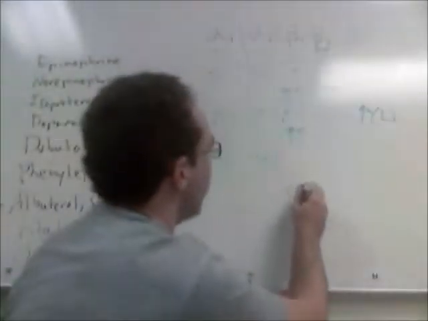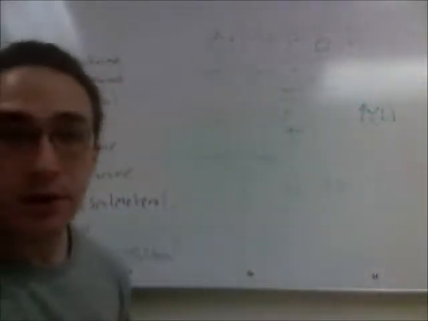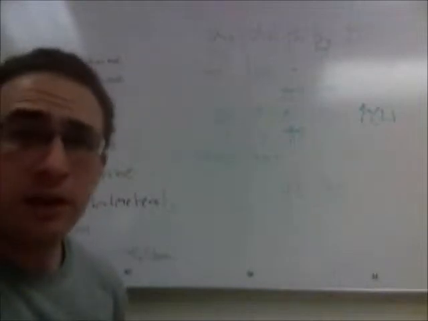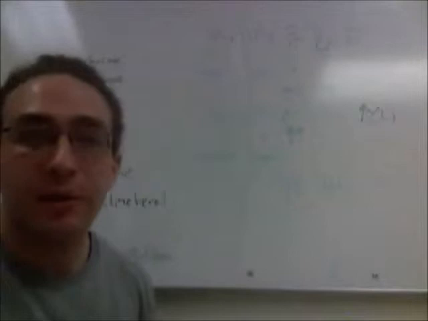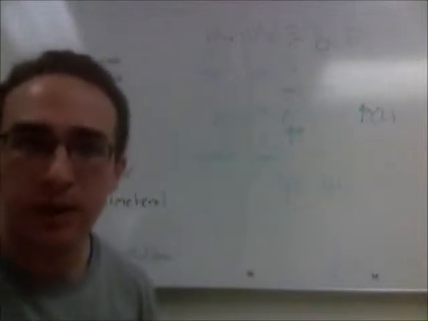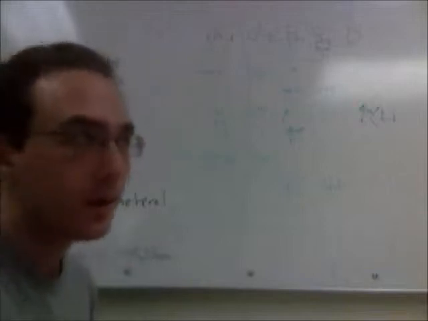It's got some activity, but it's a big beta 2 person. So let's just think about that real quick. Isoproterenol, I want to treat my betas equally. Dobutamine, I want to stimulate just beta 1, and then albuterol, salmeterol and terbutaline, I want to favor my beta 2s more so than my beta 1. And then ritodrine is just a beta 2.